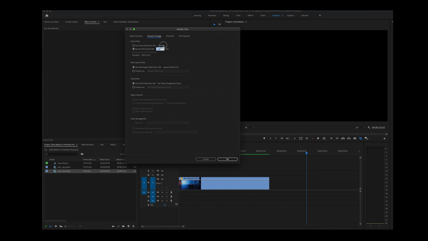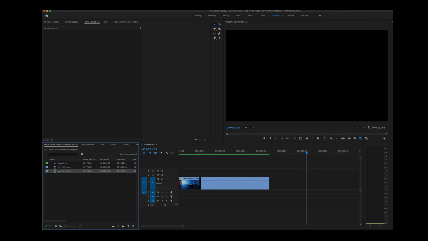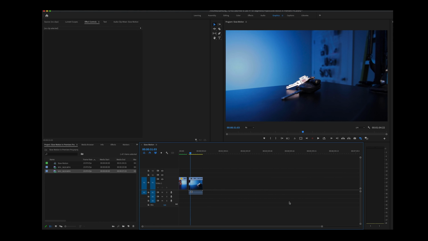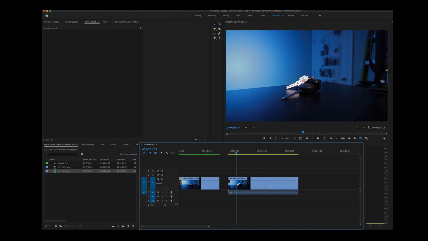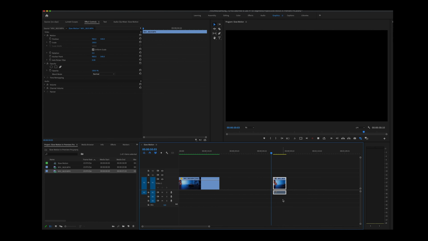and go here and assume this frame rate is, I'm going to put 23.976 because that's the actual frame rate, but you could just put in 24 and you'll be close enough. And now when I drag that in, you'll see the clip is larger than it was before, but that's because it is already slowed down.